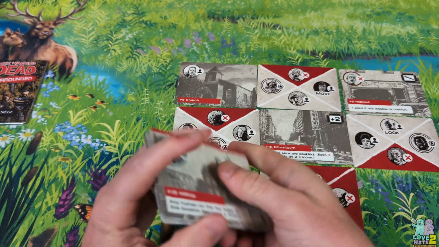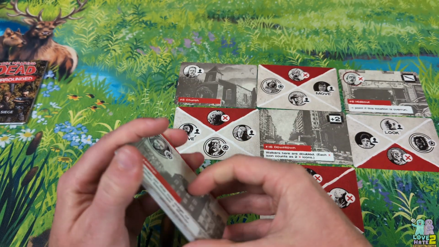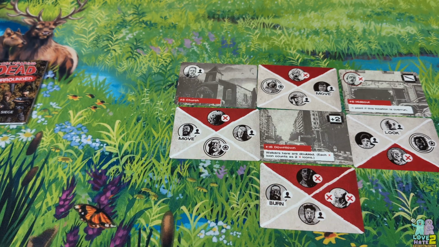You keep passing this deck around. Players take turns. Again, you score at the end once all the cards are played, or if you cannot finish your turn because there's not a legal placement to be able to place the cards.